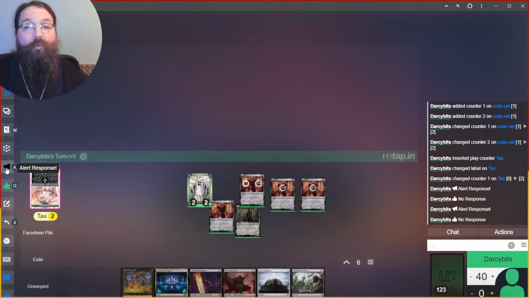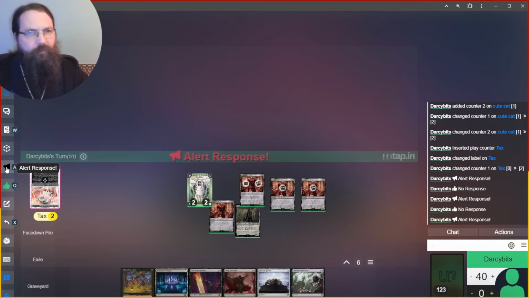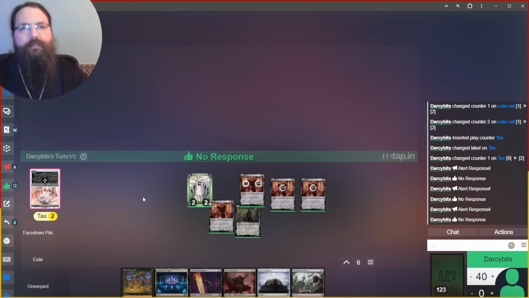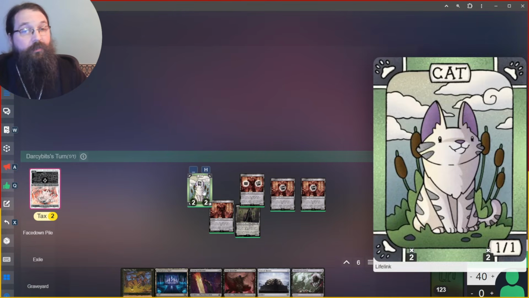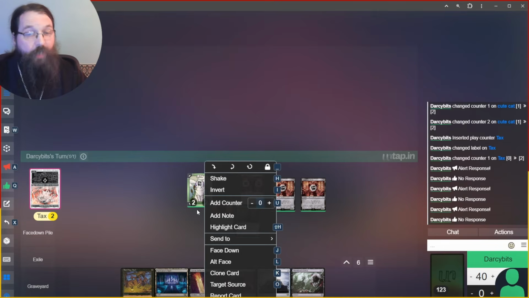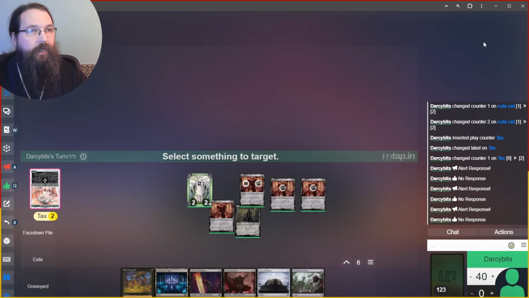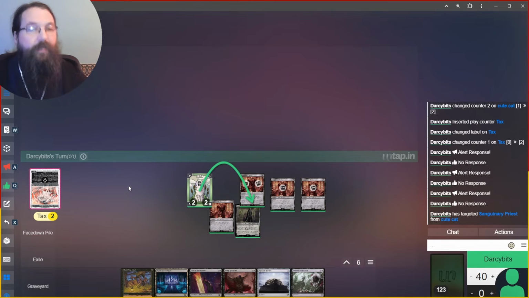After that, there's a few more of the nonverbal communication methods. You have alert response, you've got no response. You can also actually click on cards and have them have a target. So if say I want to say I am attacking someone, I can say I'm going to attack a player. And I would click on the player options up here, which again aren't there right now because I'm in a single player table. But I can do that, and that's what it would look like.